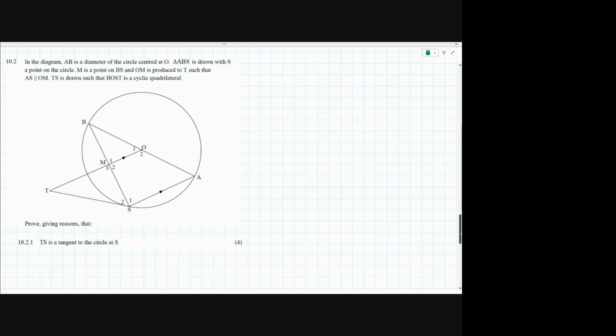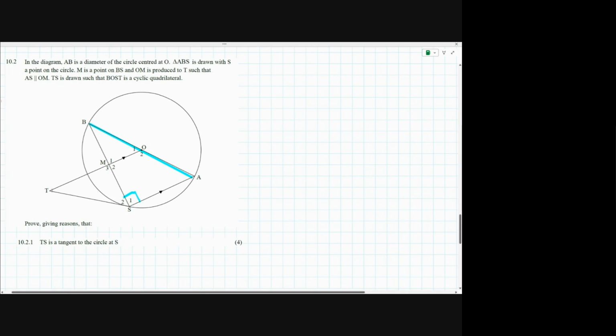So again, it's just Dr. CPT it. This time I am told where the diameter is, so that's quite useful. Like I said earlier, if you know where the diameter is, and if this diameter subtends an angle on your circumference, which it does, we know that that's 90 degrees. So I'm actually just going to fill that in immediately because I know that. We've been given a triangle ABS. We can see that there. S is on the circumference. That's potentially an important piece of information for us to know.